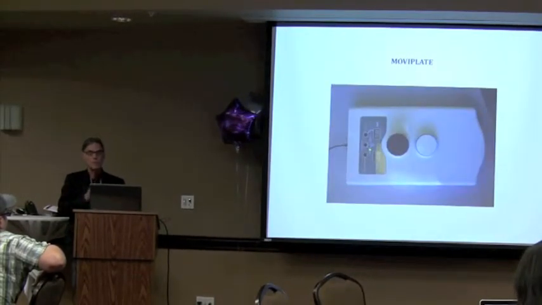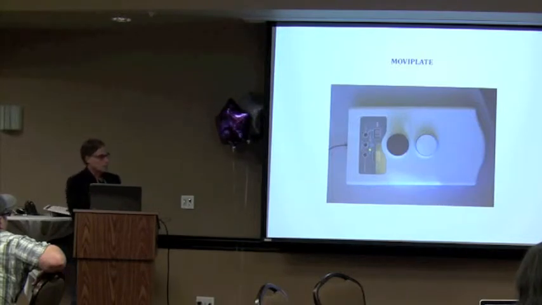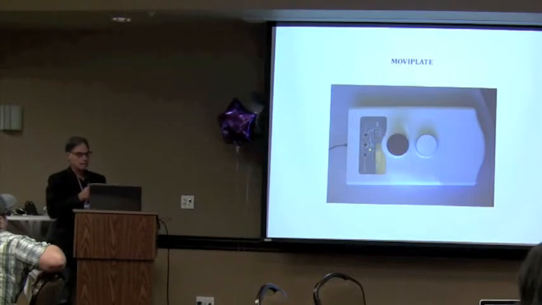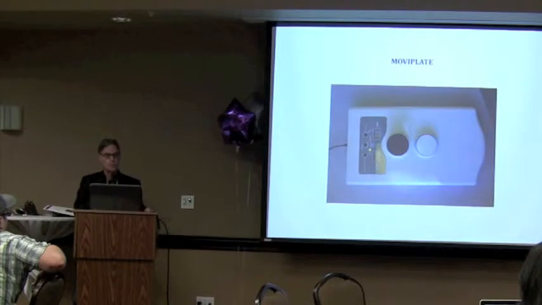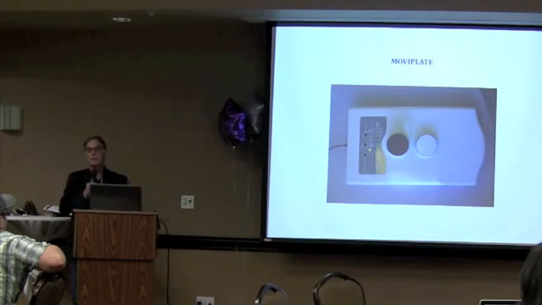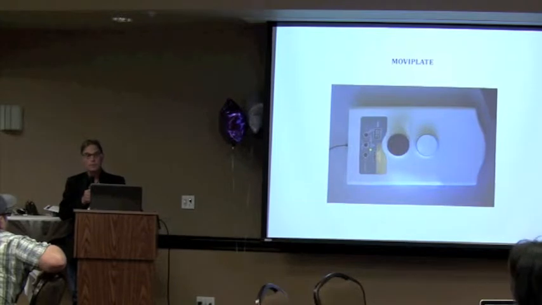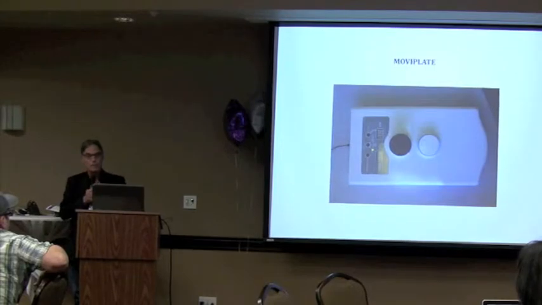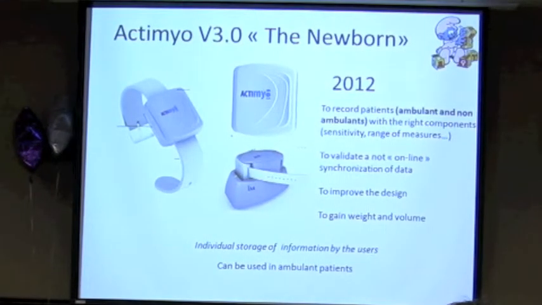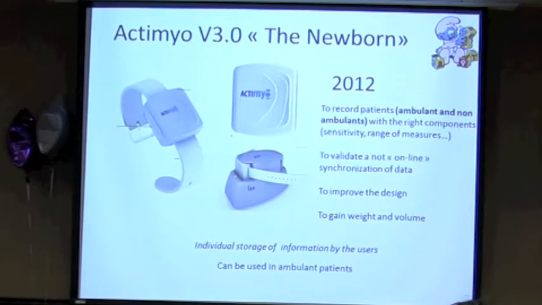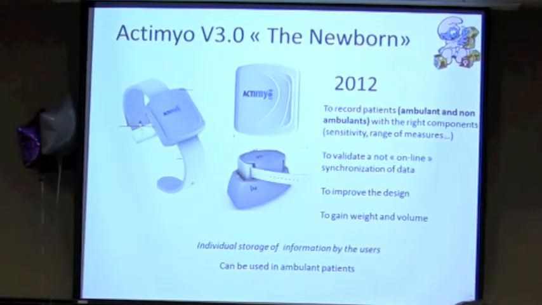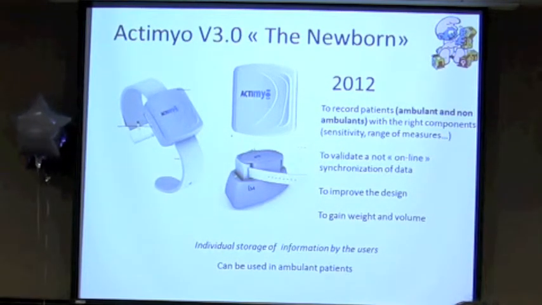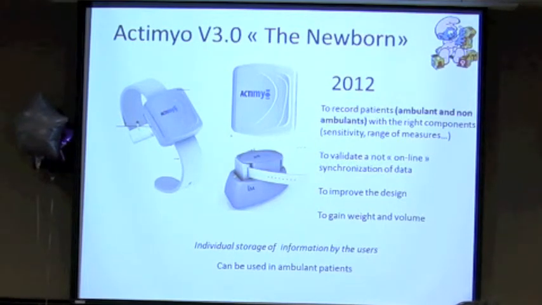There's also the Movi plate, which measures wrist function, and what you actually do here is move your fingers between the white and black buttons there, and this is able to measure the number of times you do that in time. And again, these kinds of abilities will be very useful in helping patients with the technology that we have today manage to get some independence. And then finally, we're also looking at spontaneous activity, and these are the instruments that Laurent showed us yesterday. One is worn on the belt and one is worn on the wrist.